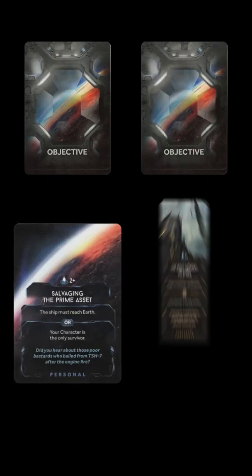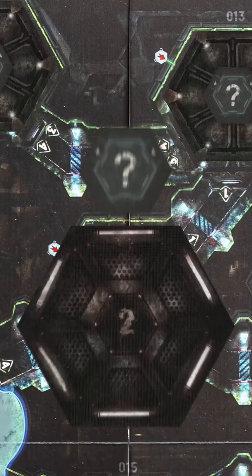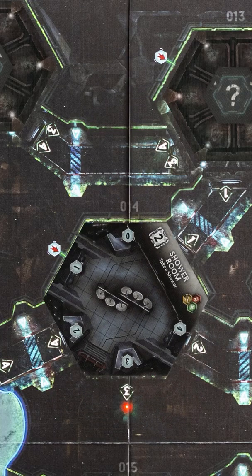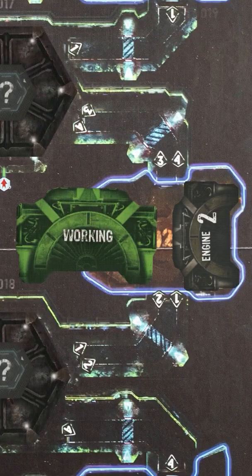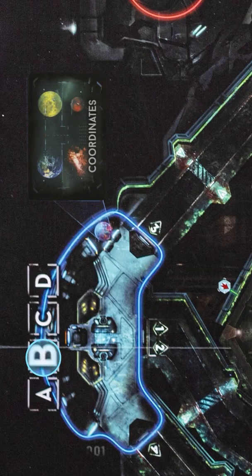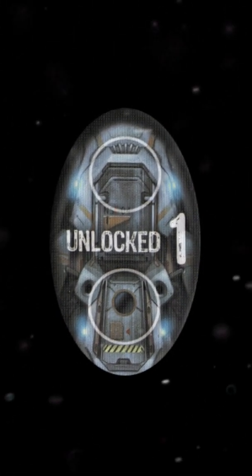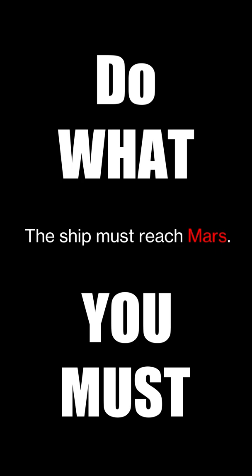First, set up the game according to the setup instructions in the rulebook. Player order is determined by drawing cards. Next, players are given 2 objectives, one personal and one corporate. After that, in player order, players decide between 2 characters. To fulfill their objectives, players need to explore rooms, check the engines, make sure the ship is headed to Earth, and keep the ship from exploding. Although you can try to hitch a ride in an escape pod if it does.